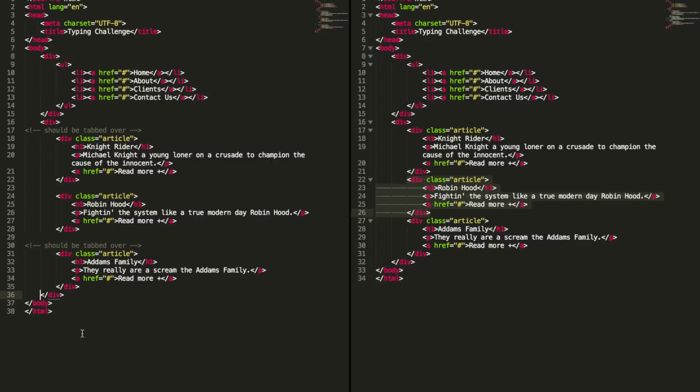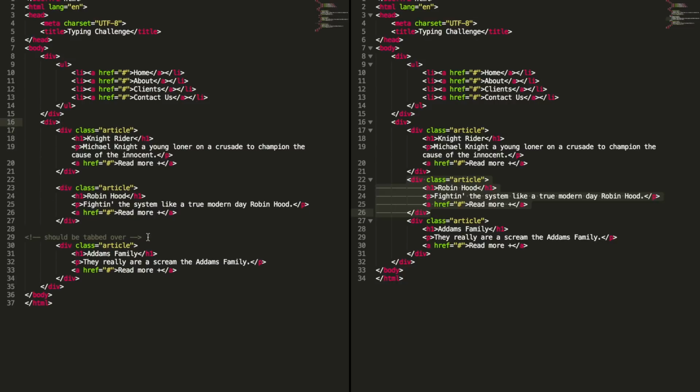is good. Okay, so what am I missing here? Why is this longer than the other one? Let's see. Doc, head, charset, body, div, UL. Okay, so it looks like maybe because I have these.